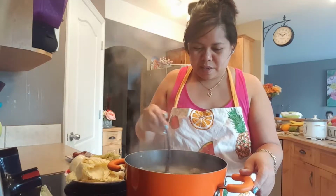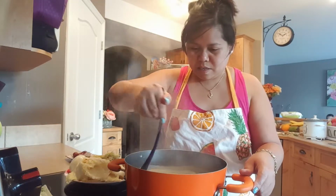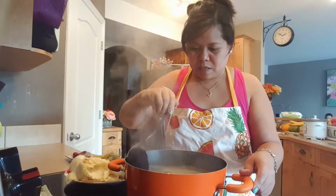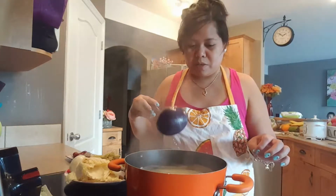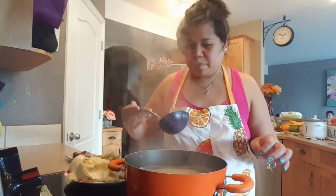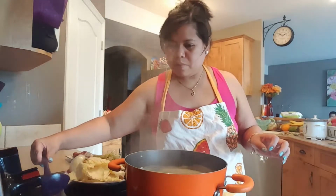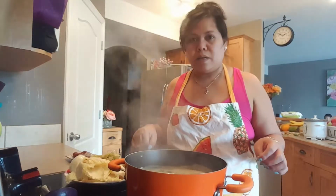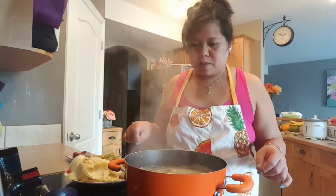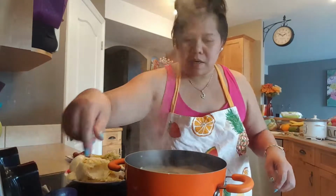So binoboil ko na siya ngayon. Tapos after 5 minutes itatapon ko ito kasi I want a clear broth and there's no scum in my soup. So I guess I'm gonna drain this in the sink first.